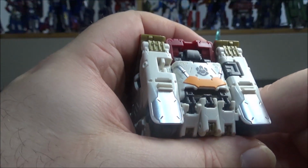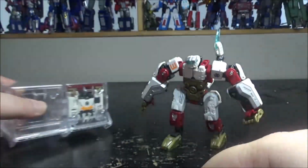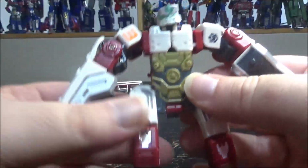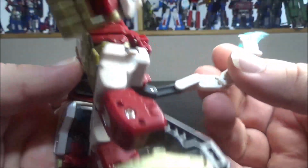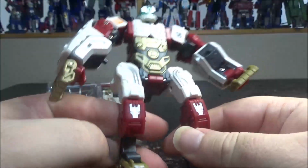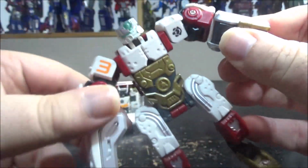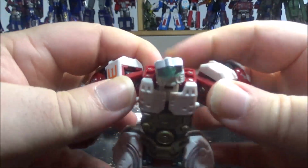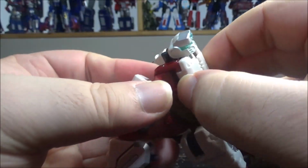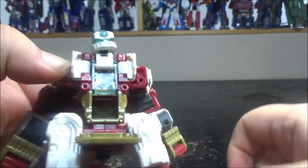So we've got one. So, all right, let's do this one. This one is far more complicated. Well, maybe not for the cube mode, but for transforming into anything else, he is very versatile. So first up, close the hands in like this. Spread the arms open like this, and open the chest like this, and open this panel up.